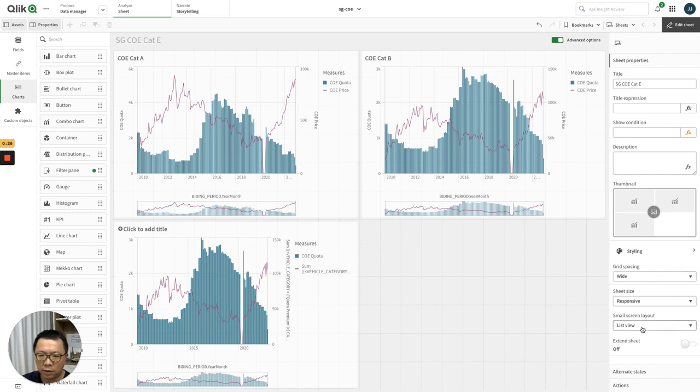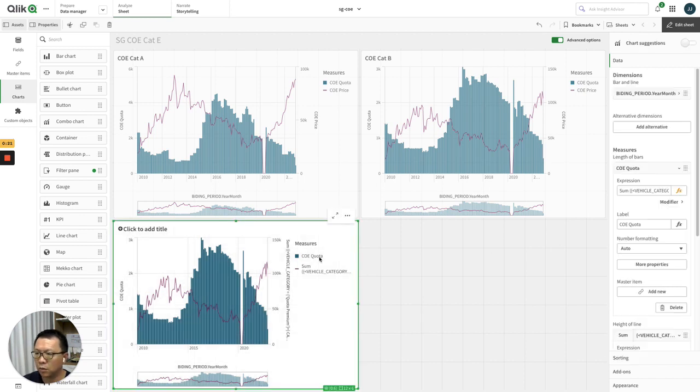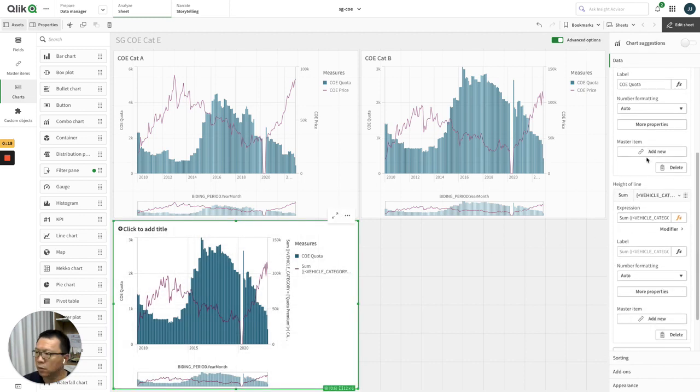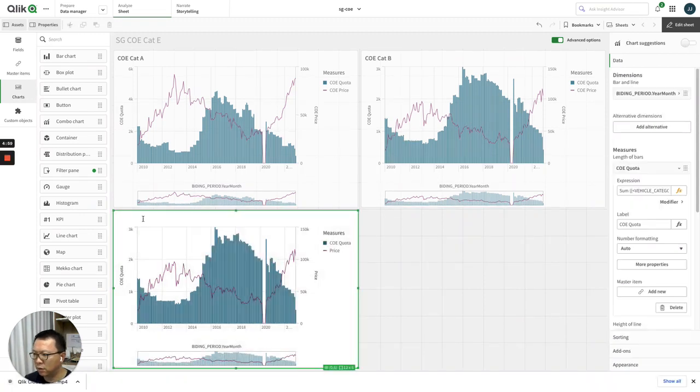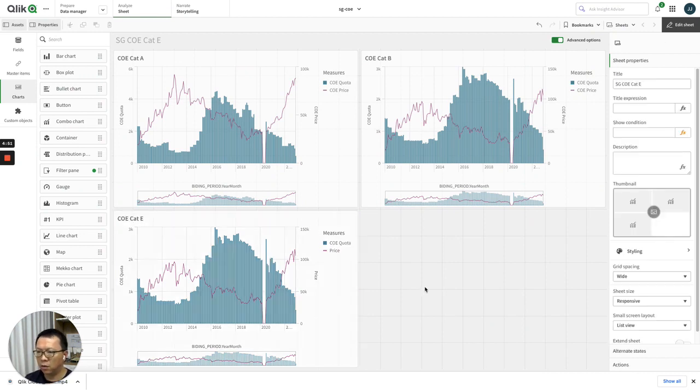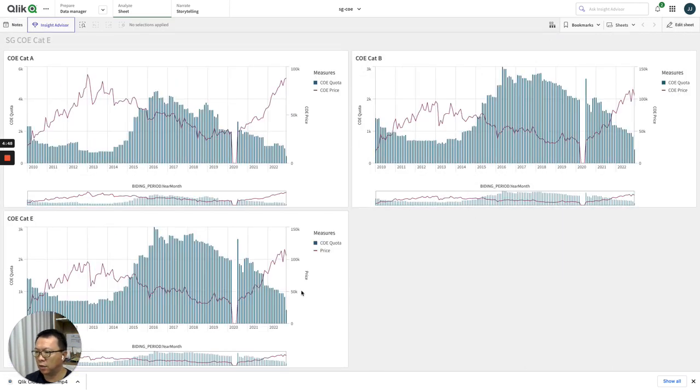Then for the pricing, we need it to be price. Okay, then you have the new dashboard. To change the chart title, just click on here. So this is for COE Cat E. Alright, now we can finish editing.